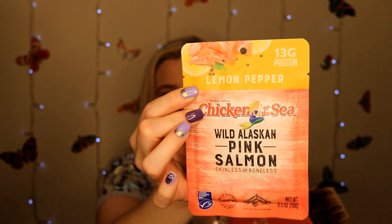I bought a whole box display of the wild Alaskan pink salmon, Chicken of the Sea, lemon and pepper — so I did buy 12 of these for lunches. I'm trying to increase my omega-3s; that is part of my fertility journey. Increasing your omega-3s is really good for your ovarian function. You get 13 grams of protein in one packet of the salmon, and 16 grams of protein for the tuna. When you're trying to conceive, they say to limit your intake of fish and seafood because that can increase mercury in your body, but the recommended amount means you could have up to three packets a week. For $1.25, that makes for a nice, healthy, cheap lunch.